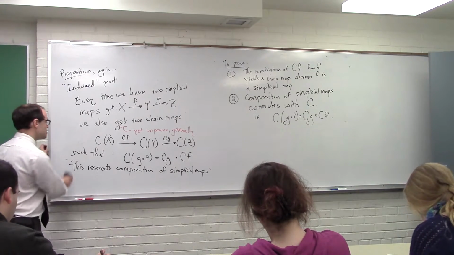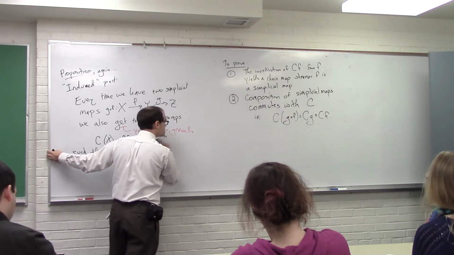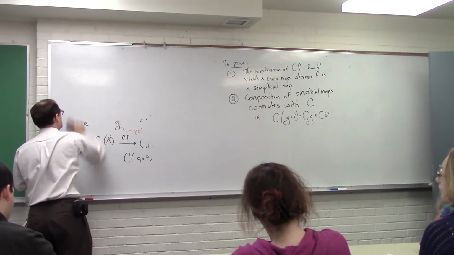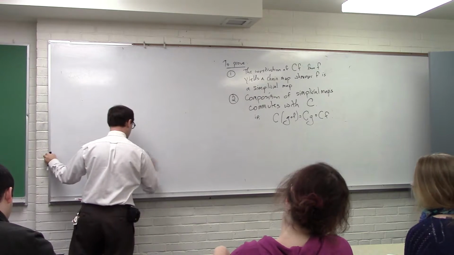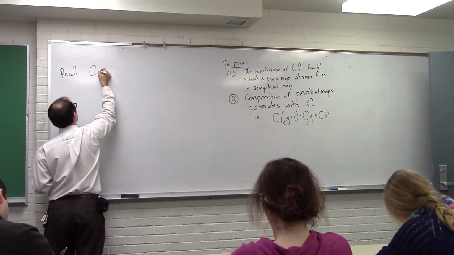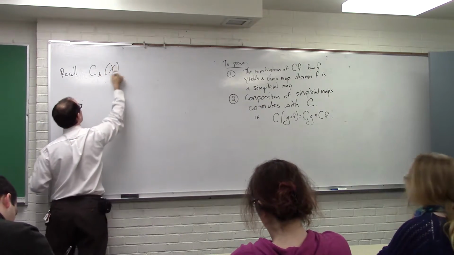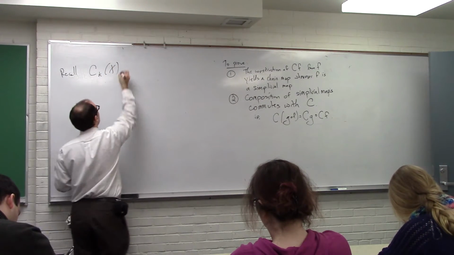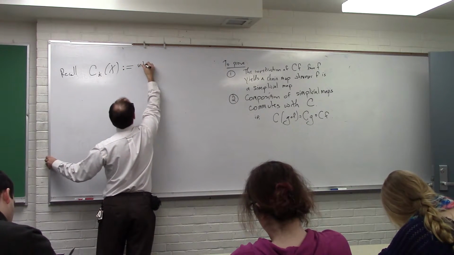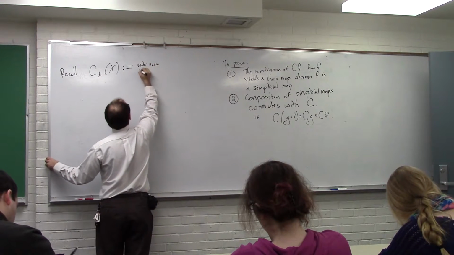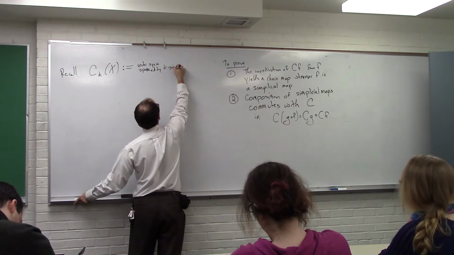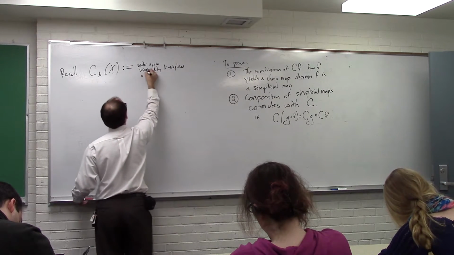So I can think about things up to that kind of regard. Okay, so let's address this. First of all, let me give you the formal construction. So recall, C_k of X. I'm going to now start breaking out the indices. What is it? It is the vector space spanned by k simplices of X.